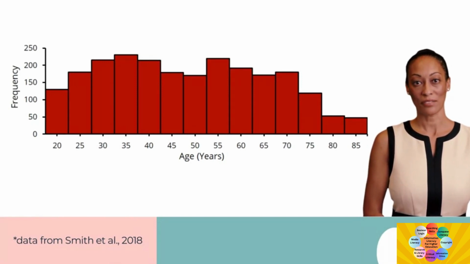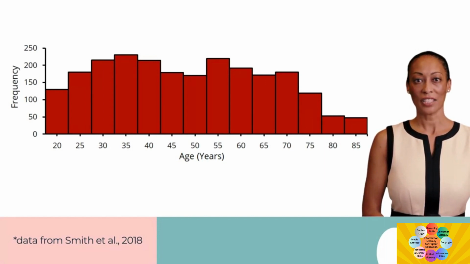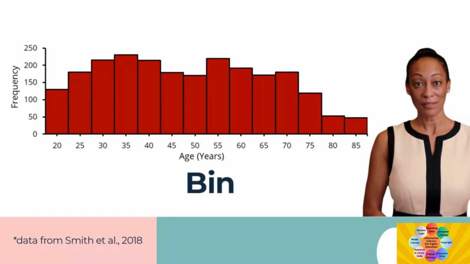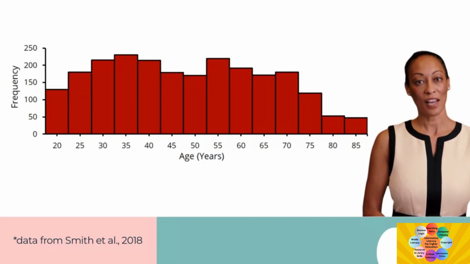Another difference between bar graphs and histograms is that if the variable on the x-axis is continuous, or if there's a large number of discrete values, the bars in the histogram might represent ranges of values instead of a single value, as shown in this figure where the first bar represents values ranging from 17.5 to 22.5 years of age, and so on. Each bar in a histogram may be referred to as a bin. In this histogram, each bar represents a bin with a 5-year range.